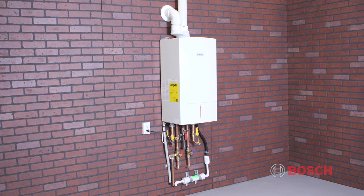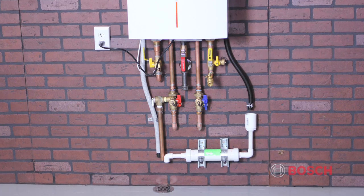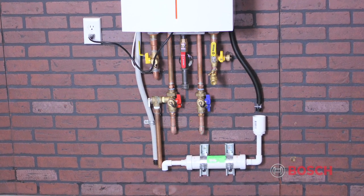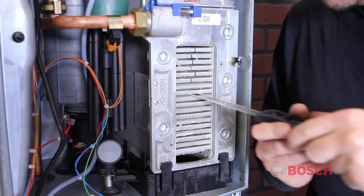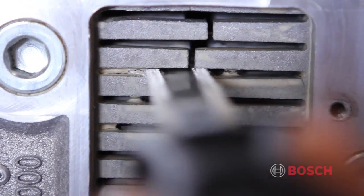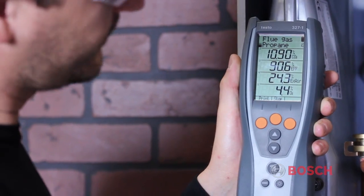The Greenstar has a very simple maintenance protocol, and annual inspection is strongly recommended. A thorough visual, safety, and combustion test should be completed prior to the start of each heating season. A physical cleaning of the heat exchanger may be required every 5 years. This is something that can be easily determined by a visual inspection and a combustion test.